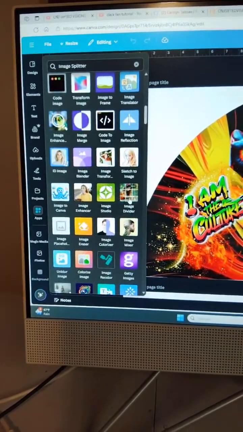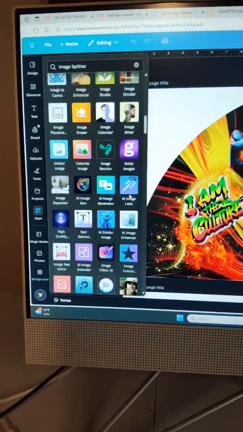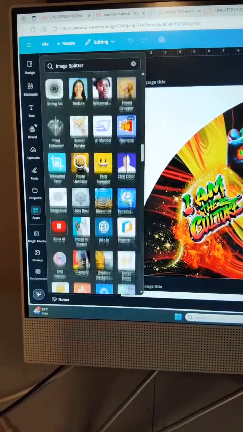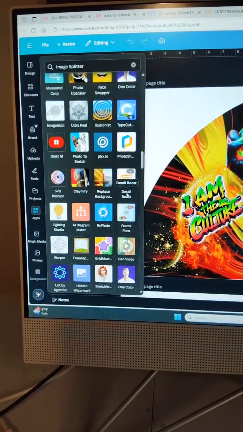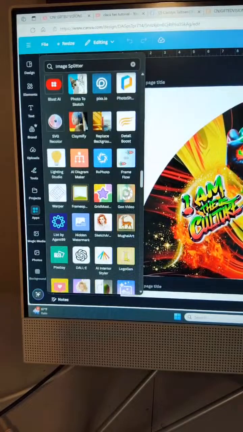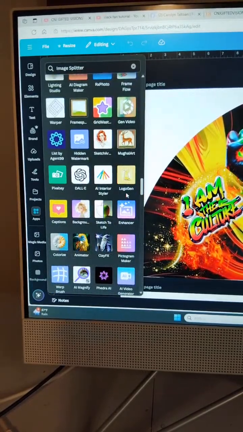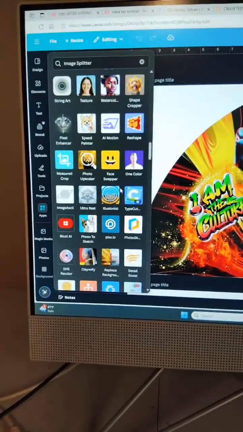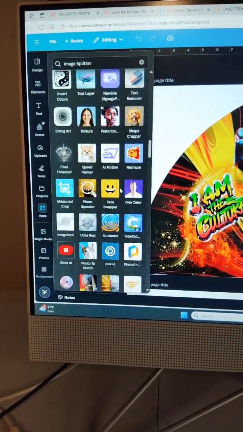I see this here. Go up. Hold on. I'm going too fast. Hold on.